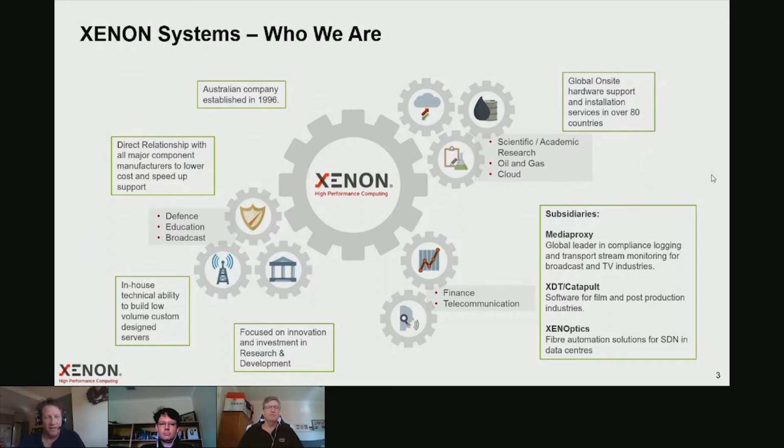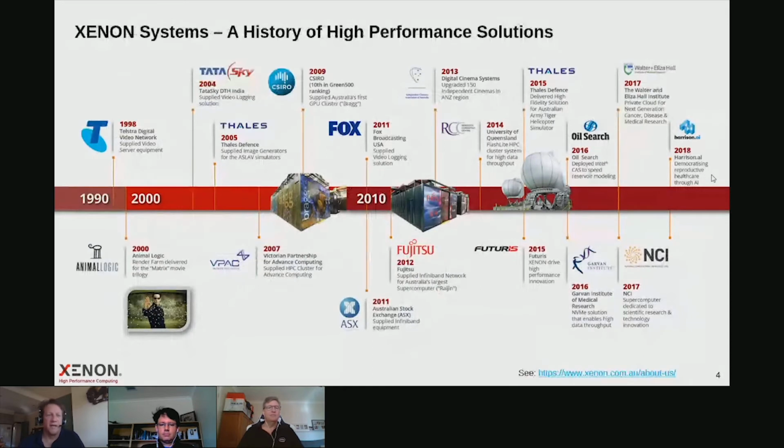The timeline, as you can see, we've had a long history in HPC, from delivering some of the first GPU systems in 2007, 2008 for CSIRO and VPAC, through to the more recent work at NCI. I'd also point you to our new website, where this timeline is updated and the case studies refreshed. There's a lot of really interesting new content there, and we are adding new content weekly, things we're doing with some of our new solutions and things like this around Optane. So we look to really bring you the latest great new things from the world of HPC and AI.